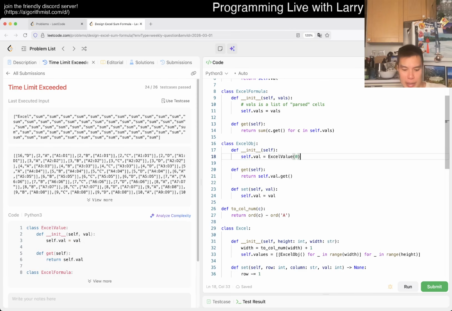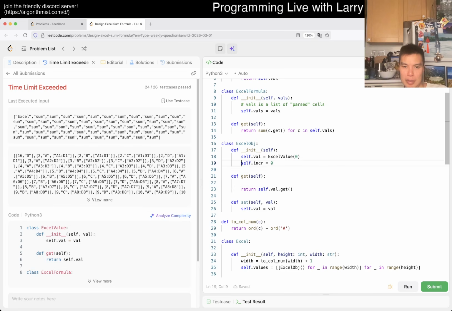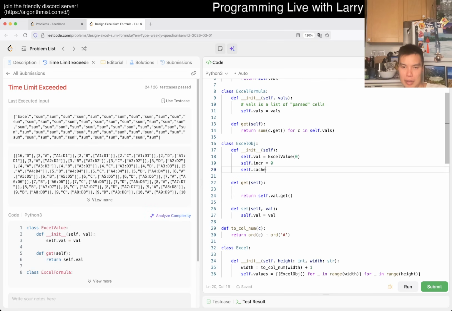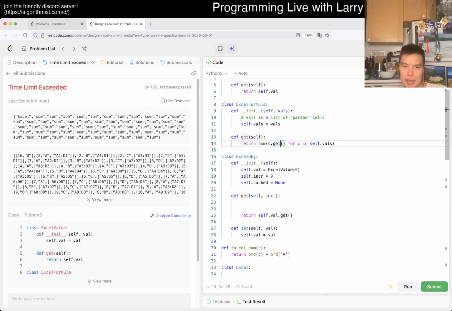Maybe I'll just have an incrementer for the cache, right? So here we just have an incrementer. I don't know though, but I will do it this way. I guess this is just taking an incrementer as well.